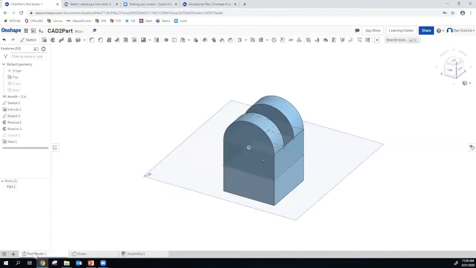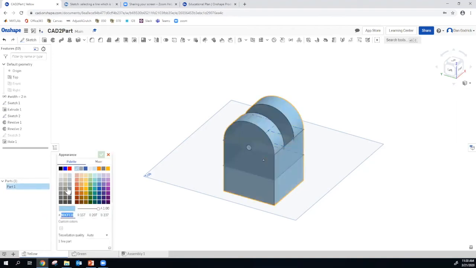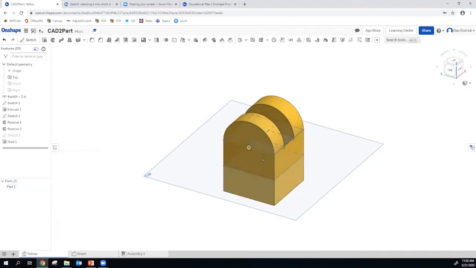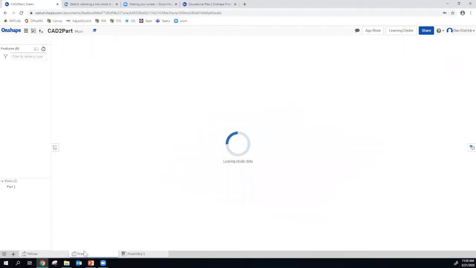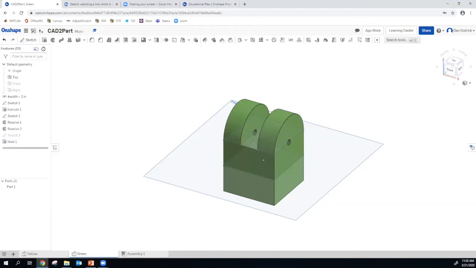Now let's come over here to our Part Studio 1. I came back down here, click on our first part, and remember we called this our yellow part, so I'm going to rename that and call it yellow. And I'm going to right-click over here, click on our Part 1, edit material, and let's make that a nice yellow. There we go. All right, so we have a green part and a yellow part. Our yellow part's all set, so now we have to adjust our green part.